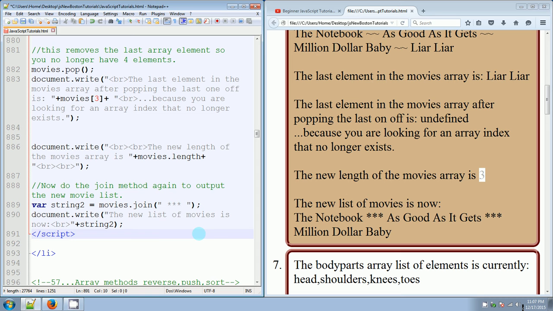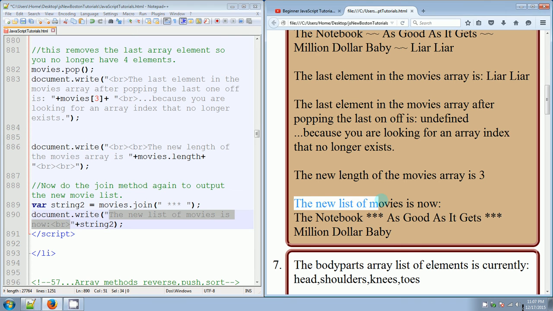It's going to be between each movie. We're going to use document.write so that you see the output. The words in double quotes, "the new list of movies is now," with a break tag. The break tag goes down here, plus string 2, which is going to give you The Notebook, a space, 3 asterisks, the next one, As Good as It Gets, a space and 3 asterisks and another space, and lastly, $1 Million Baby.